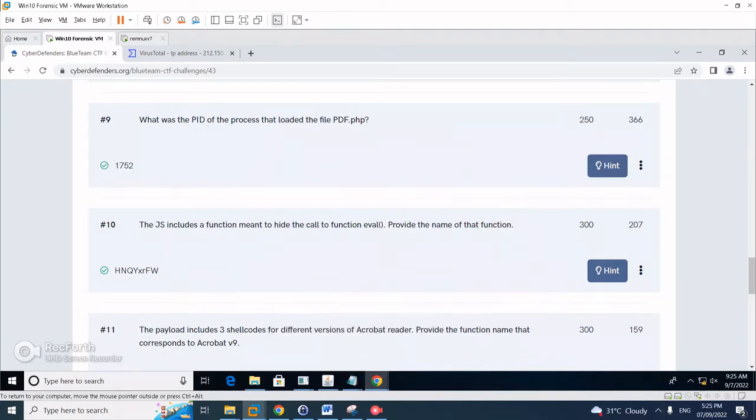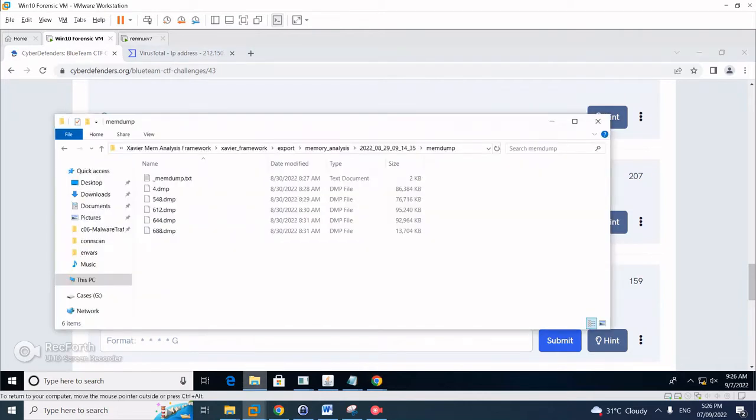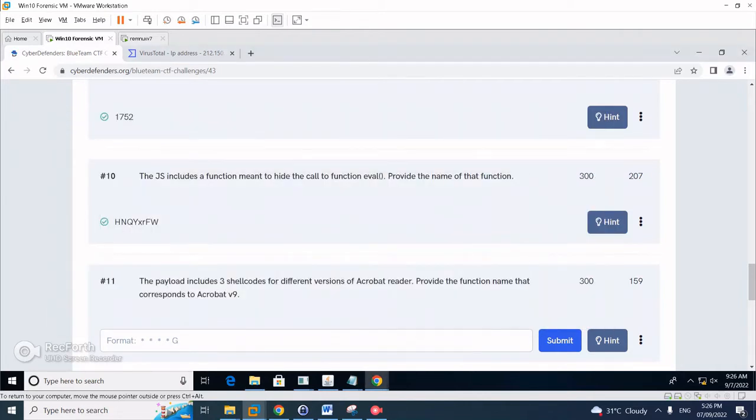Then Q10: the JS includes a function meant to hide the call to function eval. Provide the name of the function. So remember, we have already dumped in volatility. We were able to dump and find the malicious PDF file.